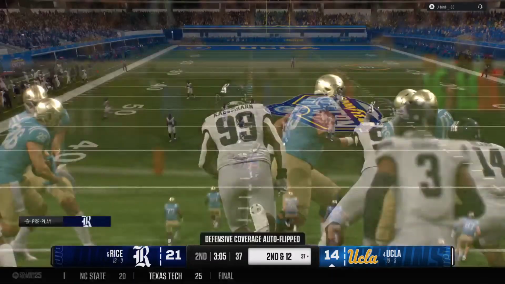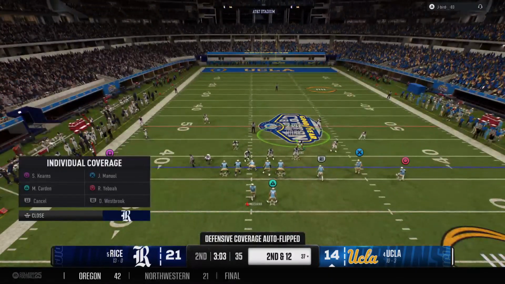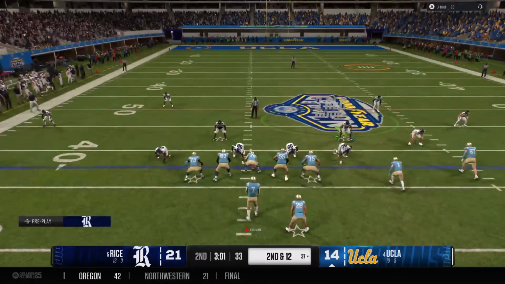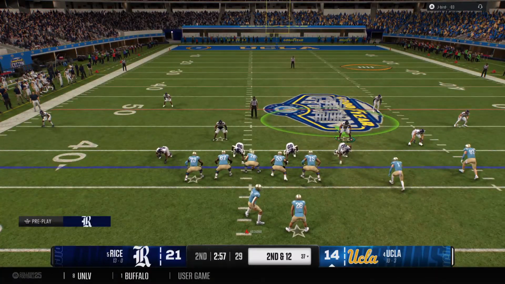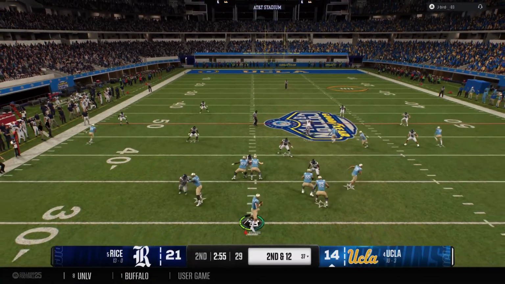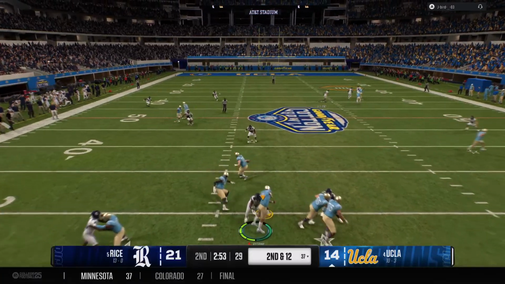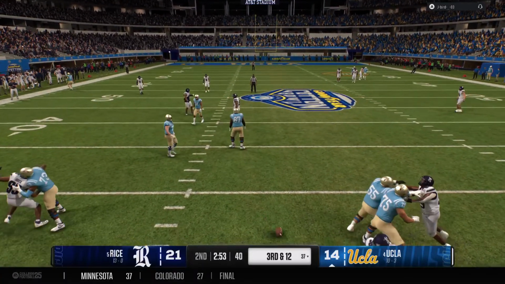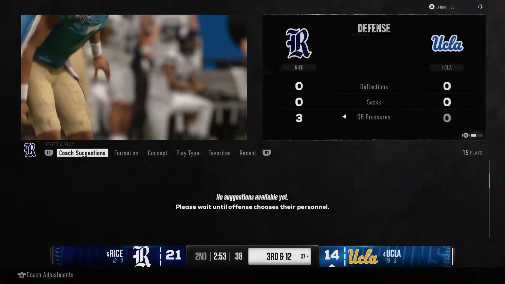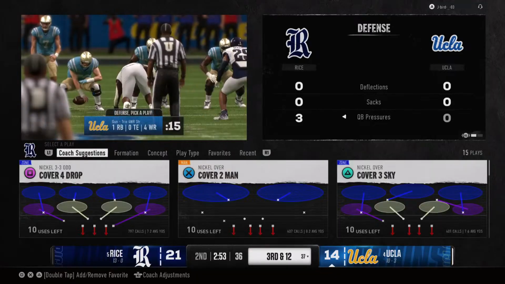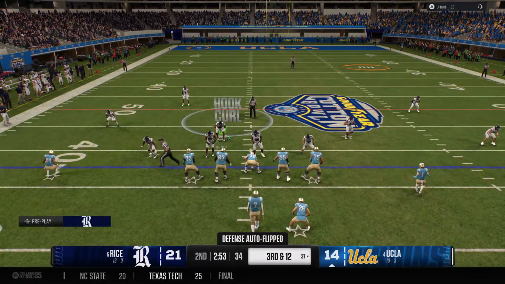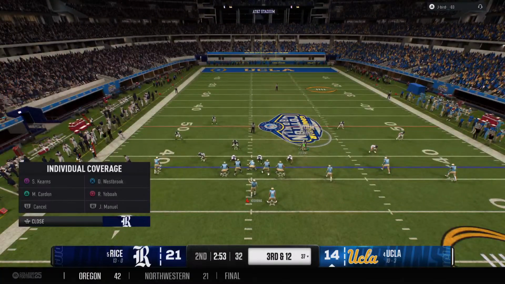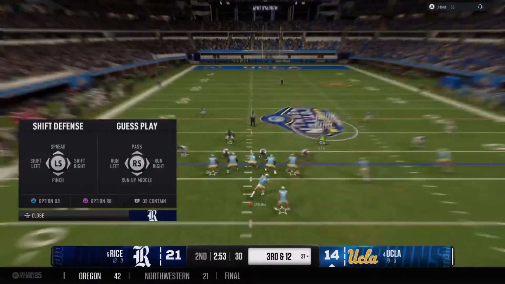Well, the play is just blown up by the big fella in the middle, Kirk, showing some quickness for his size. Yeah, we know about his power, but how about his ability to penetrate there? And that's the quickest way to blow up a run game, is that interior penetration. If you're able to break through the middle of that offensive line, then you can create a lot of havoc in the middle. It's incomplete. That was caused by the defensive pressure. And now it brings up third down. Not going to be easy here. Backed up, a long way to go for a first down.